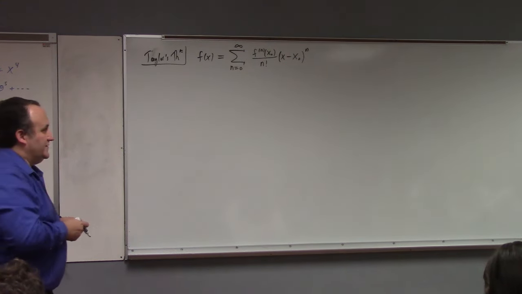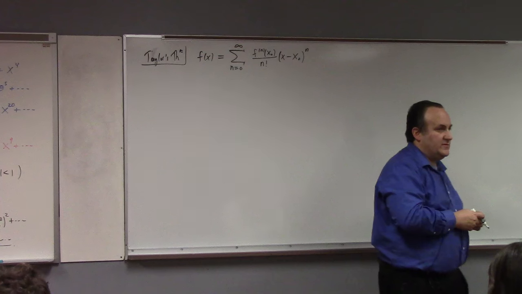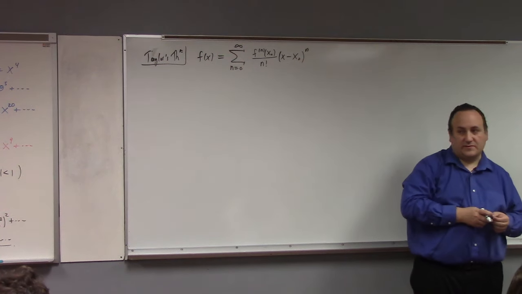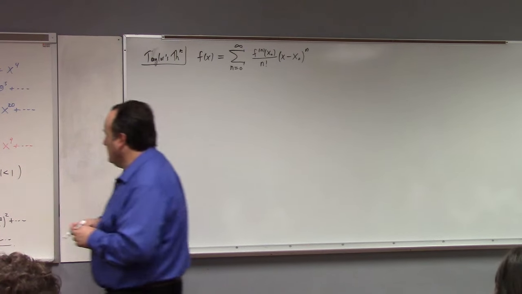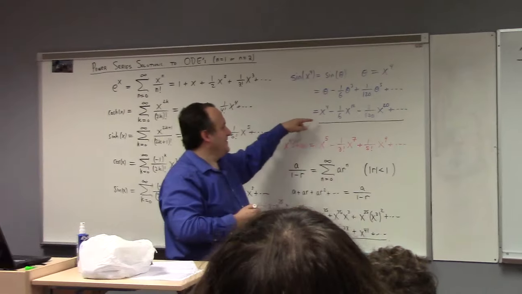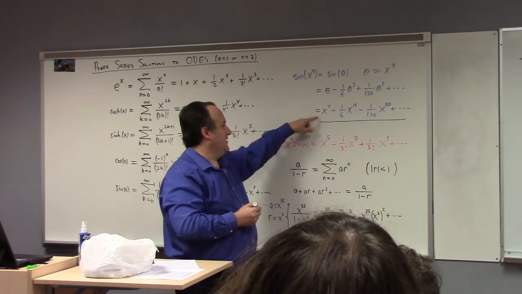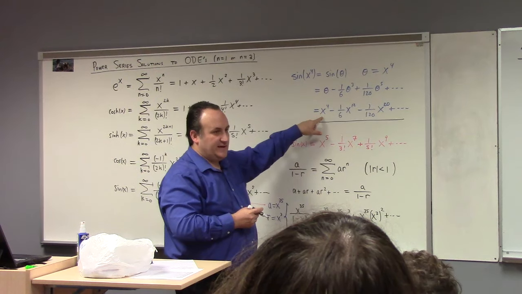But while this is, of course, of great theoretical importance and use, it is of limited application to actually finding power series or Maclaurin series of specific functions, right? Because I don't know about you, but think about this: to apply Taylor's theorem to derive this example that I have right here, this one over here, if I was to apply Taylor's theorem directly, how many derivatives would I have to take?